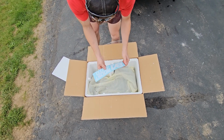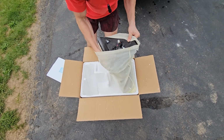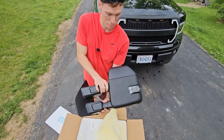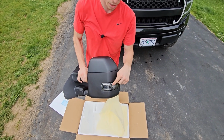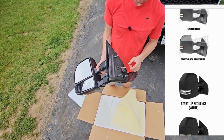Got an actual sticker here. And here is the mirror. This is the driver's side. It's awesome. It's way bigger than the stock ones. I did opt for the running lights with the sequential switchbacks. There's also some other options like heated mirrors. The upper and lower are heated. I pretty much spec'd this thing out.